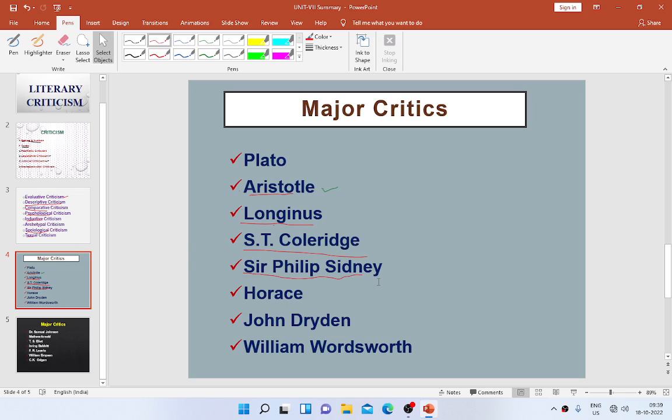Sidney defends poetry in his essay An Apology for Poetry. He invented the name Pamela, which appears in his elaborate prose work Arcadia. Sidney's Arcadia assisted in changing our view of the English countryside, as the old Arcadia was rediscovered in the 20th century, and the new Arcadia, which was unfinished prose, went through several changes in edition in the 16th and 17th centuries. And his famous work is An Apology for Poetry.